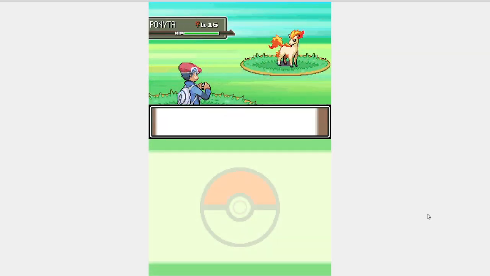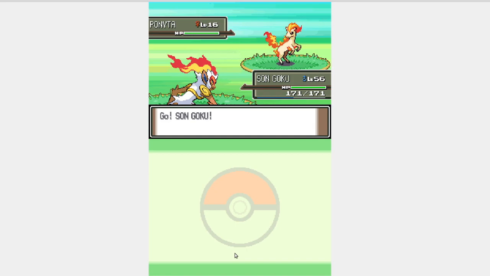I could technically just use the Battle Finder to trigger another battle against that rich dude. But for now, let's keep it as it is.